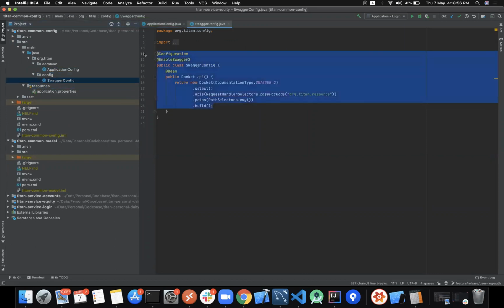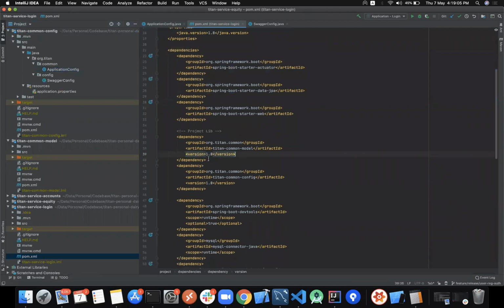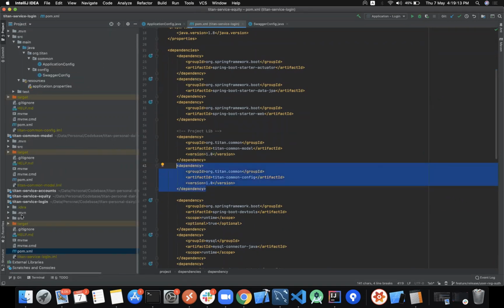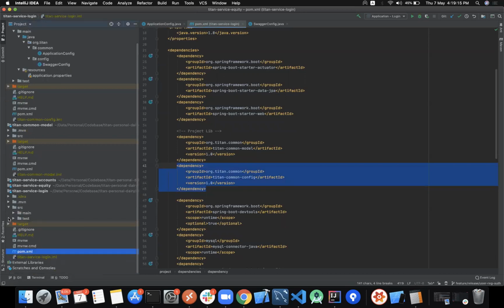Now this very project will go into every microservice as a dependency. For instance, you can see it over here, Titan common config. That config has gone as a dependency. So my microservice is not concentrating on the configuration anymore.